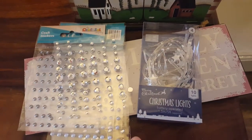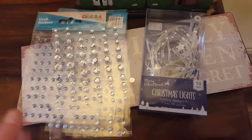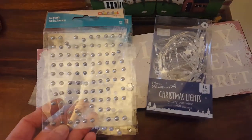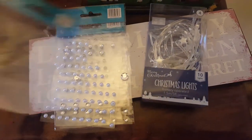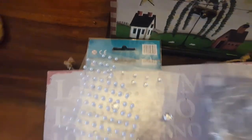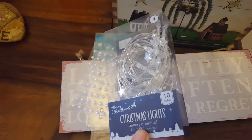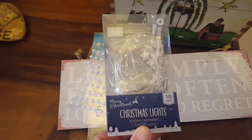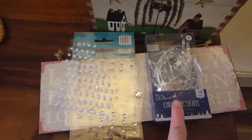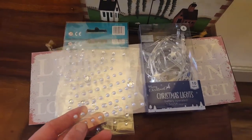I'm doing this bit in retrospect because it was all a bit hectic yesterday afternoon. I just didn't fit in filming as well as making the mask, but I just wanted to show you what I used. I used these stick-on diamante stickers and then I had some black pearl as well, not very many, just a little bit. I also used these white pearl stick-on stickers. And then around the outside of the brassiere I stitched a set of fairy lights. These were from Home Bargains and these were from Poundland — I think these may have been 59p a sheet — and they mostly managed to stay on the whole evening, which was really good.